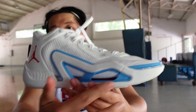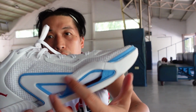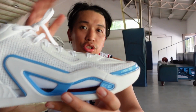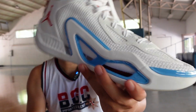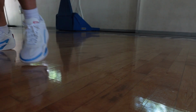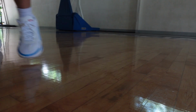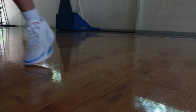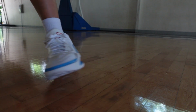While on the lateral side, you can see this foam that looks like mountains. And it actually has a dual purpose. It's for aesthetics and at the same time for lateral support. It really pulls your foot back to the footbed, and it doesn't let your foot slide off the sneaker. Even though this was a little bit roomy for me, this really held me down. And so imagine if I got a 10.5, I think it will really fit me well.